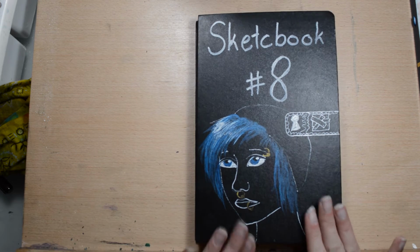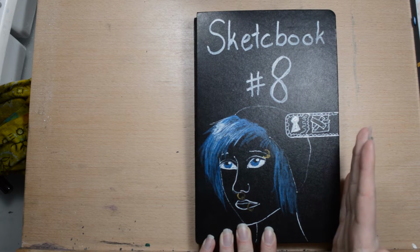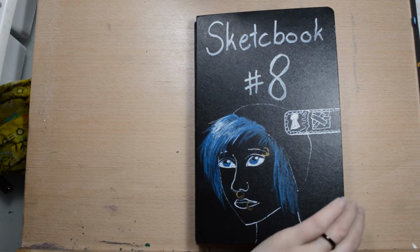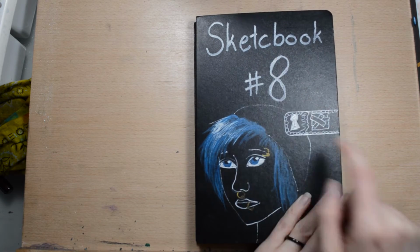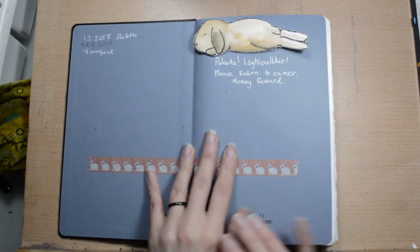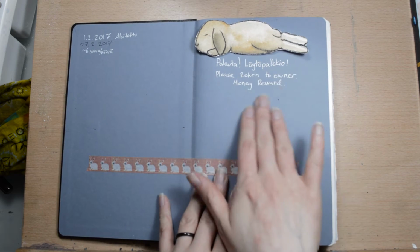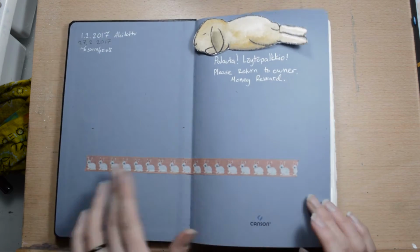This is my most recent completed sketchbook. I started this on February 1st and completed it on the 27th of February. And as you can see, I made a little typo here. As always, I have my information here, and this return reward in Finnish and in English, and some washi tape.